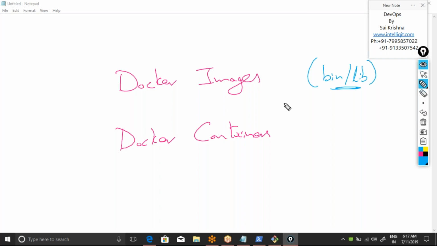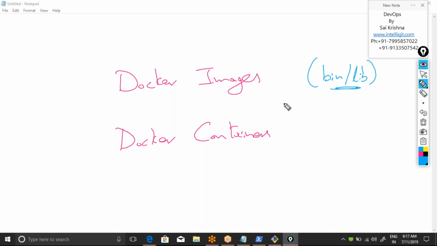Once it is bootable, with that ISO image we will be able to install operating systems either on a physical machine or on a virtual environment. So once the ISO image is installed, we call it an operating system, right? Initially, we called it an image. Then once it is installed, we call it an OS.